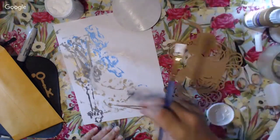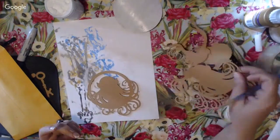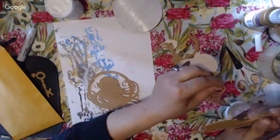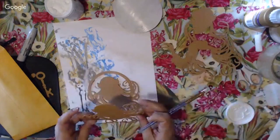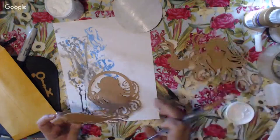Now this is the tricky part, knowing which way this is supposed to face. I had this all put together, but I took it apart. Smart me. So these are all going to go this way, I think. Yeah, these are all going to go this way.